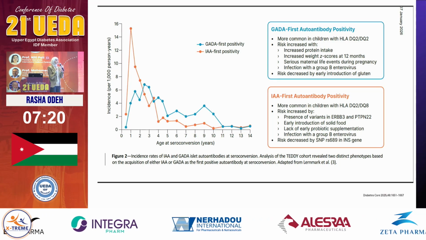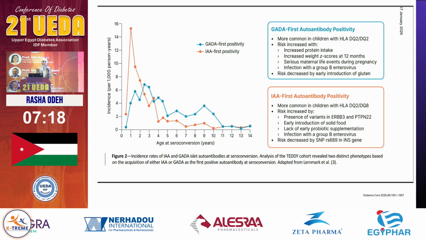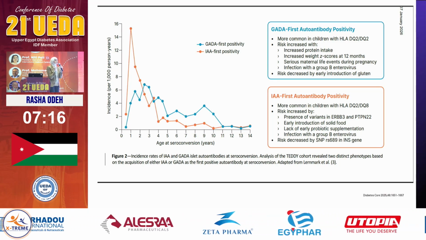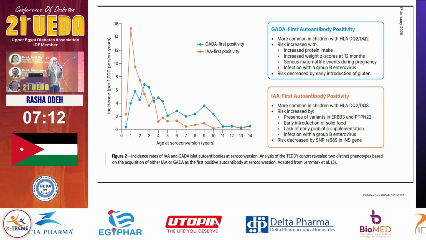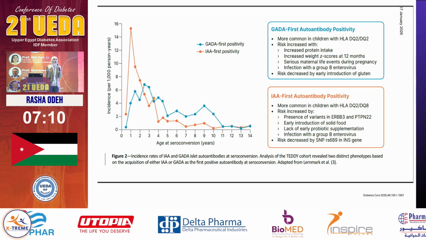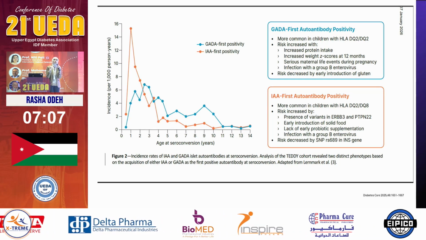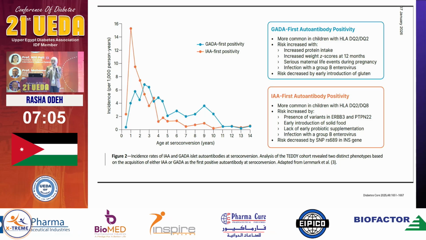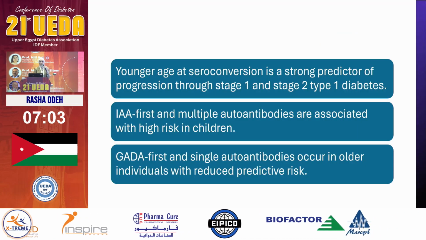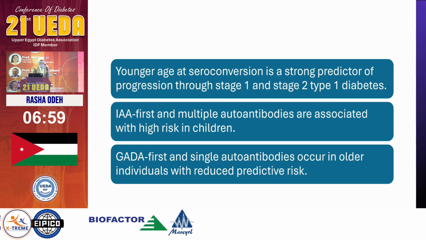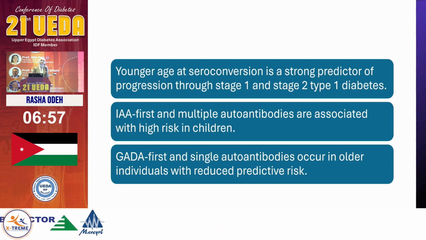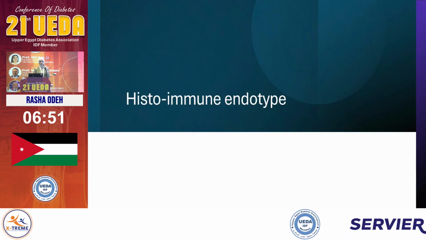Whereas the ones who develop the insulin autoantibody, the orange one, they develop the seroconversion at an early age. They progress into multiple autoantibodies faster. They carry more the HLA-DR4. And these are the ones who are progressing to type 1 diabetes earlier. So what's going on? Why is there a difference between the ones who are developing this kind of antibody and the others who are developing the other?